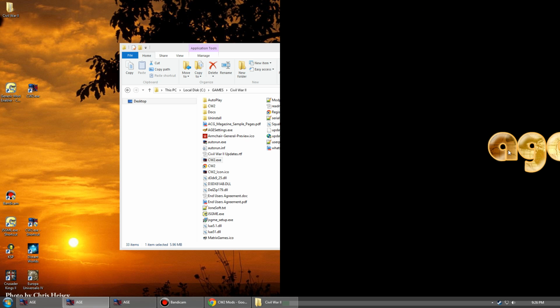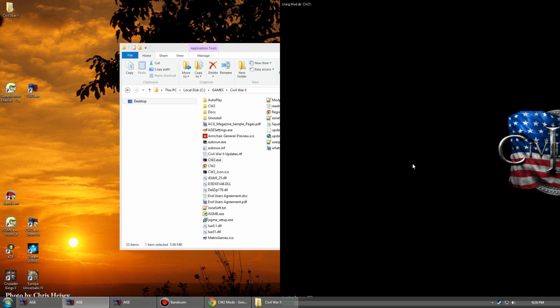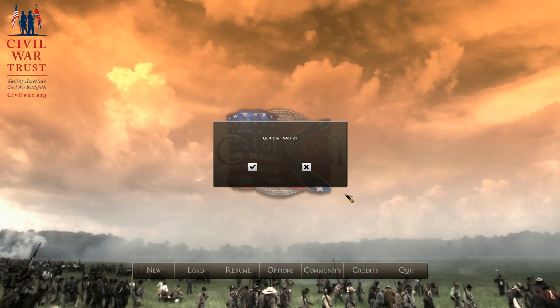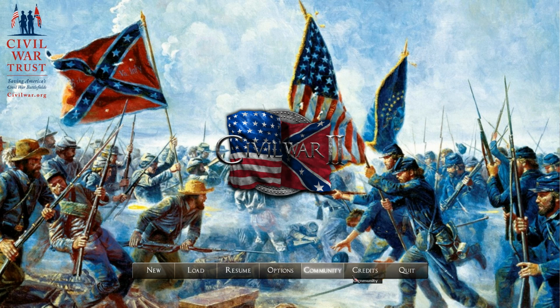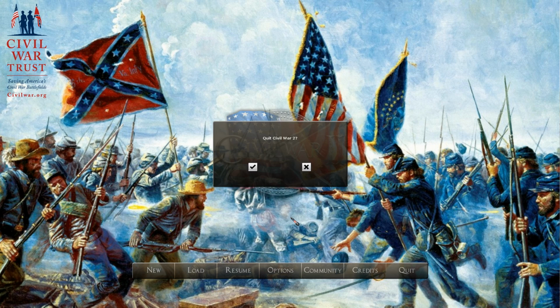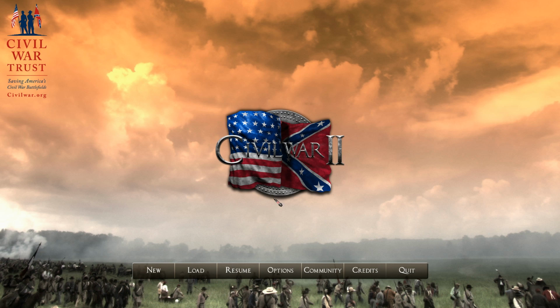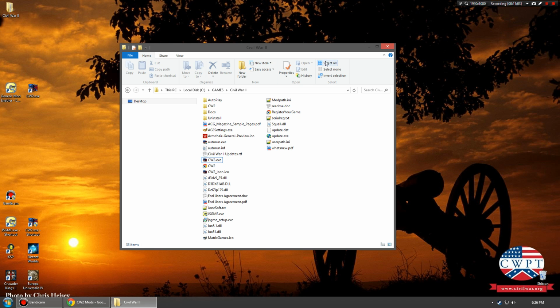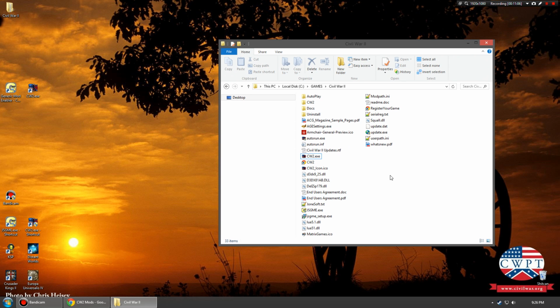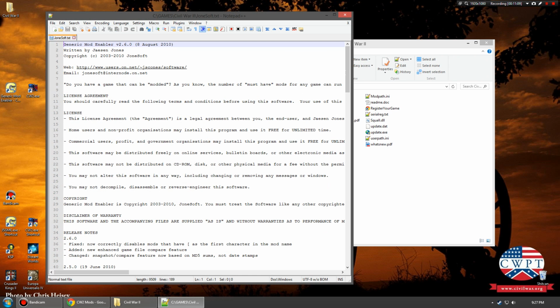Now this comes up halfway on my screen because it is pulling it up centered, and I have 2 monitors, so that's why it's doing what it does. So there we go. That's how we get to that without going through that little menu. I've actually already got it up twice. Let's get rid of all of these. We don't need to have 3 versions of the game open at once. I hate that sound. Okay, so we've installed the JoneSoft Generic Mod Enabler.